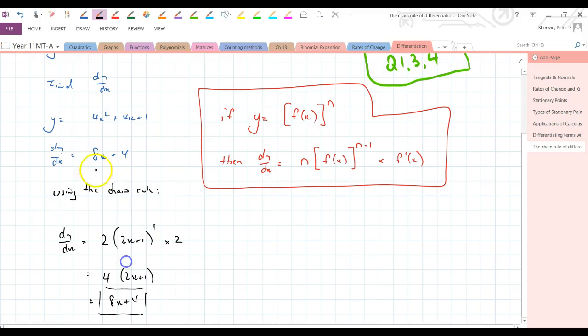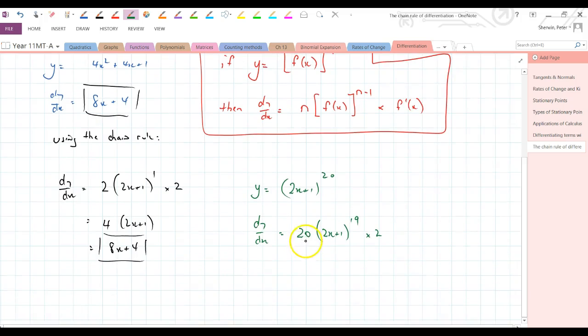Right, same result as we got by expanding, so that when we've got this horrible (2x + 1) to the power of 20, it's not going to take us any longer to derive, because we're just going to take the 20 down, 2x plus 1 goes to the 19, multiply by 2, and the last step is just to multiply the 20 by the 2, to simplify that, 40 by (2x + 1) to the 19, and we have got our derivative of (2x + 1) to the power of 20.